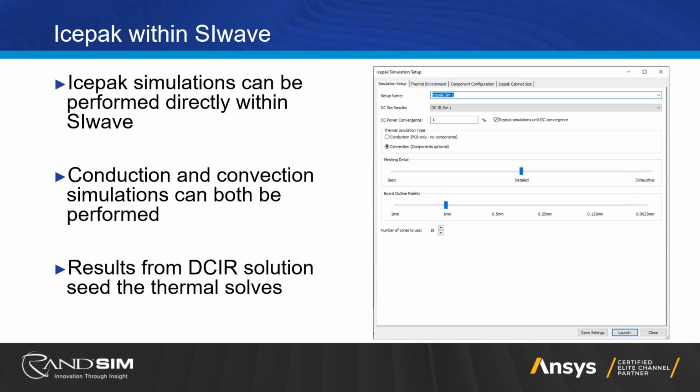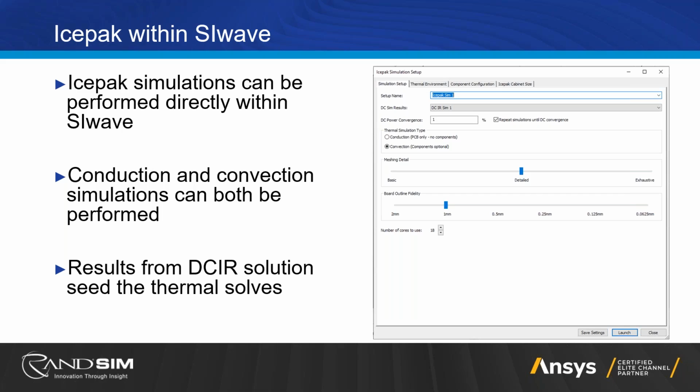So now I'm going to jump into Icepak within SIwave. So there is the Icepak standalone tool. It falls both within Icepak Classic and within Icepak for Electronics Desktop. There's also actually one more, which is the one I'm going to be chatting about today, which is specifically Icepak within the SIwave tool. This is a really nice and quick way to get an understanding of your thermal while working in that same workflow of SIwave that you know and love.